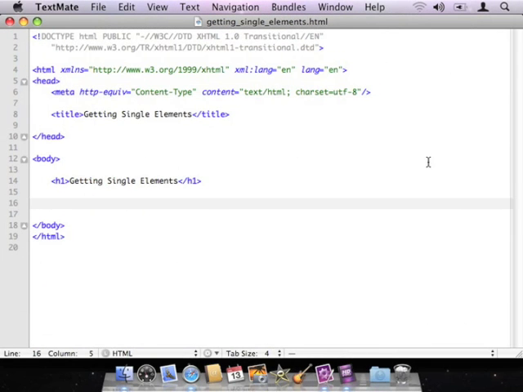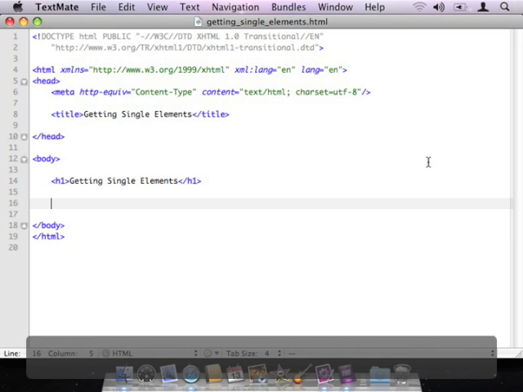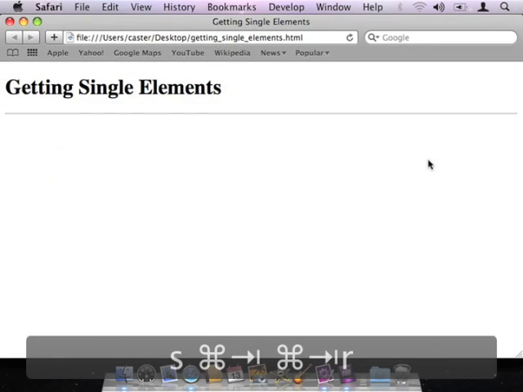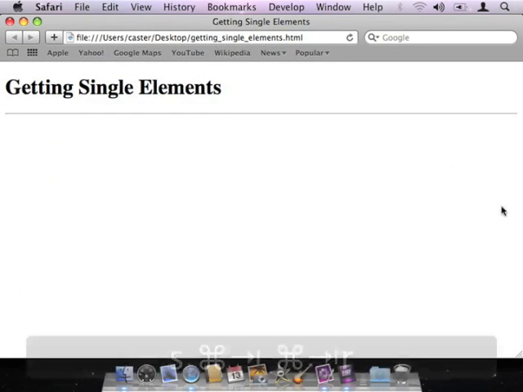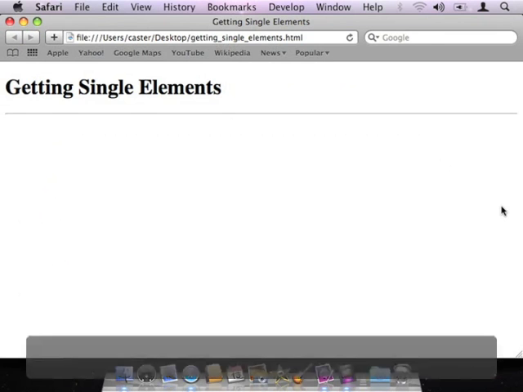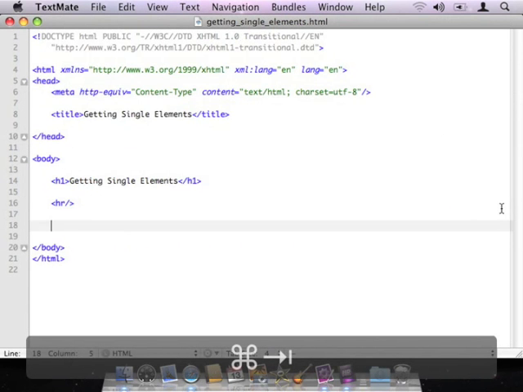Very similar to the way we were using the getElementsByTagName method to be able to retrieve all of the tags within a container of a particular name, anytime a situation calls for us to just retrieve a single element of some sort, we can do that by using the getElementById method. So let me put a tag in here. Maybe I'll just put in a horizontal rule. If I come over and I take a look at that in my browser, you can see what the default horizontal rule looks like. It's basically gray. It's about as wide as the window. Everything about it's very sort of normal.